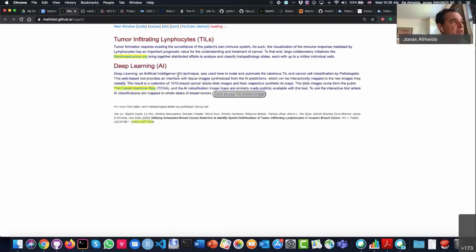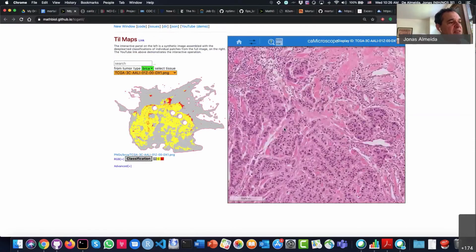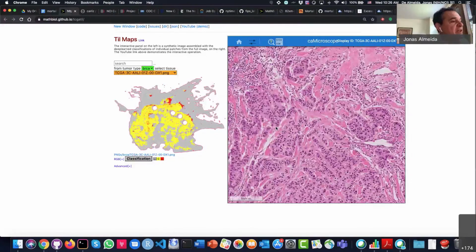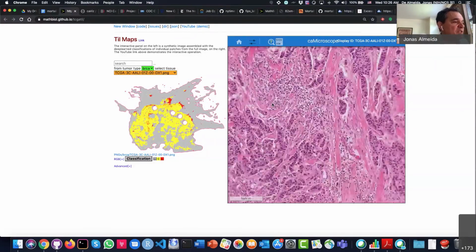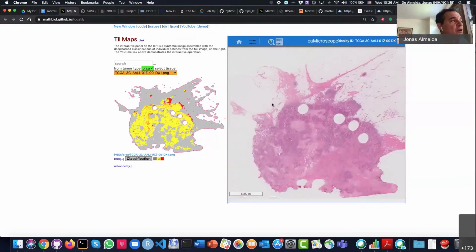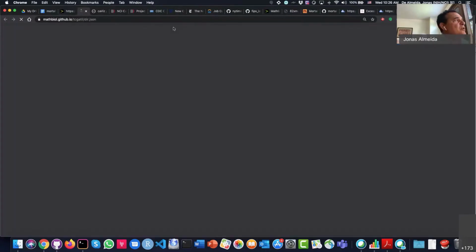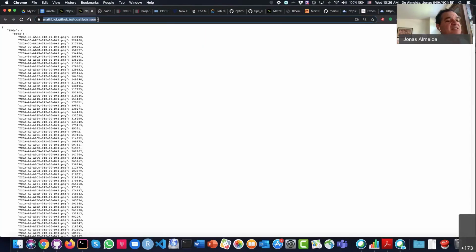So this paper just came out. It's about using AI to find lymphocytes in large images. And the question is, what is most likely to break here? And the answer is, it's this part on the right-hand side, because it's not going straight to the data. It's going to a place that is doing zoom in, zoom out of an image. And we hope this place will be there for a long time, but we don't know for how long. Whereas things that are represented here are coming straight from a place that is persistent, designed for persistence and version control.